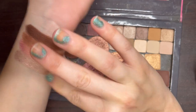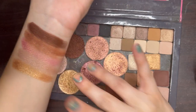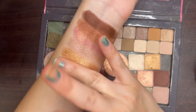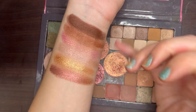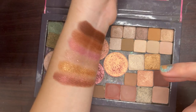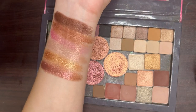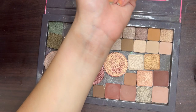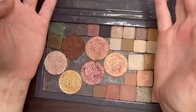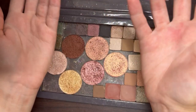Now, my friend Tara Brooke, she has mentioned before on her channel that these shadows remind her a lot of the M Cosmetics single shadows. I haven't tried those, but I lusted for them when they came out. And now I don't need them because I have these, and apparently they're the same. And now I have them as singles, so woohoo! And here they all are. So, so pretty. Look at those finger swatches, oh my gosh. But yeah, let me go wash off my hand and we'll wrap up. It's a good thing I did those Flower Beauty ones last because they did stain a little bit. But that's it. That's how you depot both cardboard and plastic palettes, or at least how I depot them.